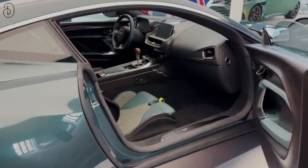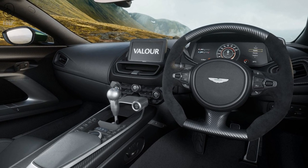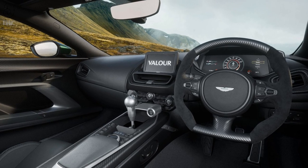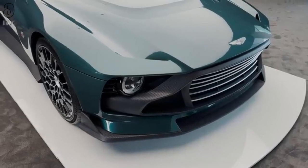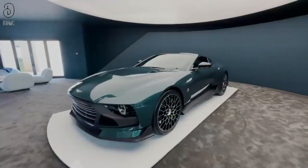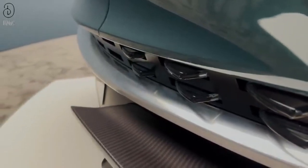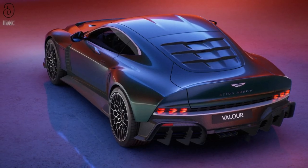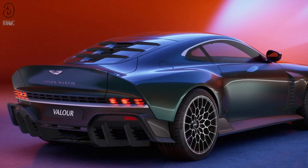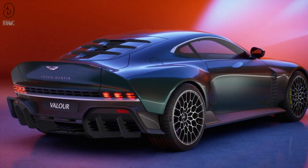As we dive deeper into the essence of Valor, we uncover its ferocious performance — a balance of power and precision that places it among the most exhilarating sports cars from Aston Martin. Valor stands proudly as the latest icon in a lineage of front-engine, rear-wheel-drive sports cars. At its beating heart is an extraordinary 5.2-liter V12 twin-turbocharged engine, a masterpiece meticulously crafted by hand, drawing inspiration from the highest pedigree of motorsport. The sound of Valor is a symphony of its own — naturally epic and devoid of any artificial augmentation — allowing for an exhilarating smooth ascent through the rev range in its purest form. With its triple exhaust system, Valor guarantees a brutal driving experience that transcends the ordinary. It's not just heard — it's felt in every part of your body.